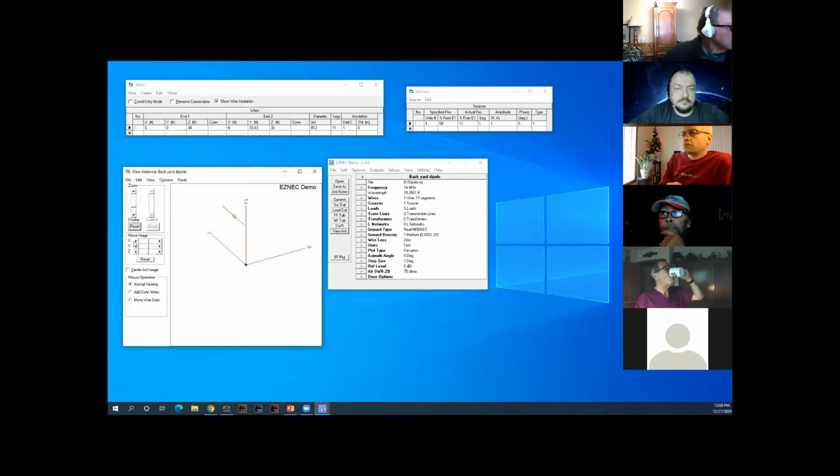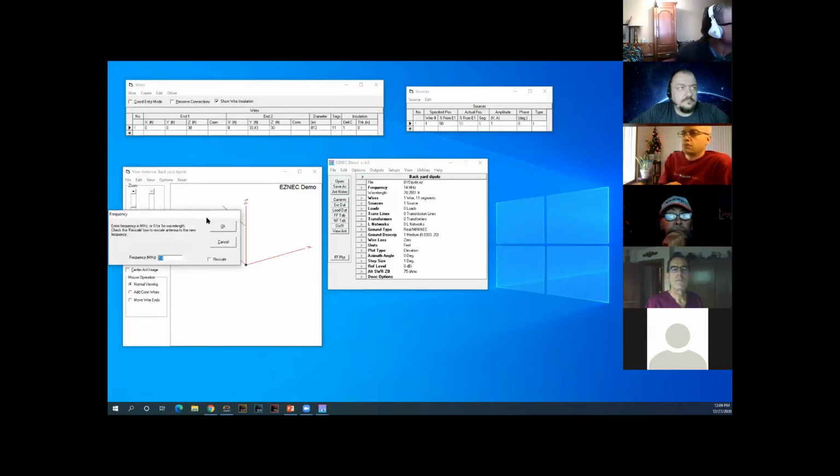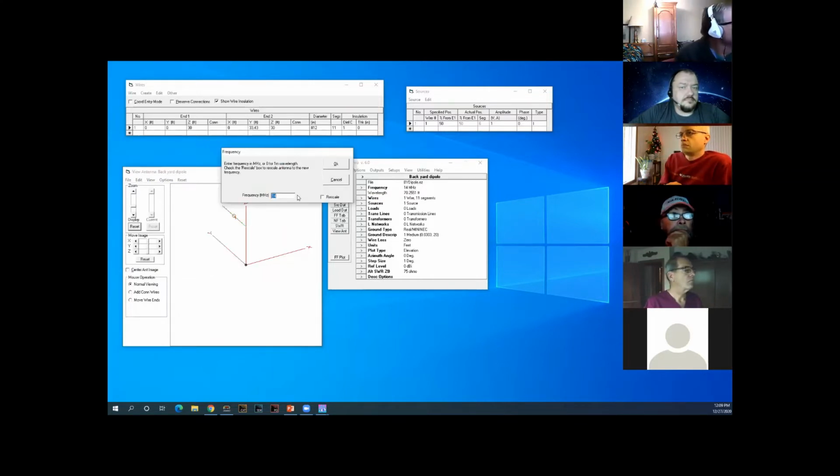So what we're going to do now is, everybody's reading something different. If you come up here to frequency, you may be seeing something like 299 megahertz if you've never messed with this. But we want all of us on the same page here. So click the frequency arrow, and this little window should come up. In the frequency window, we're going to type 7.1 because we're going to build a dipole that's in the center of the 40 meter band.